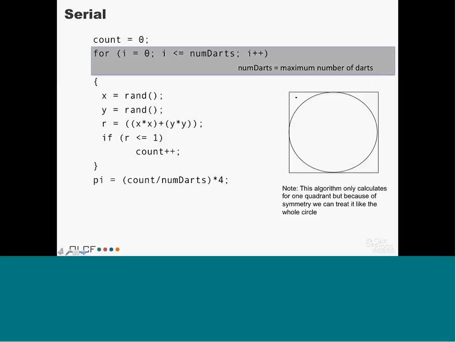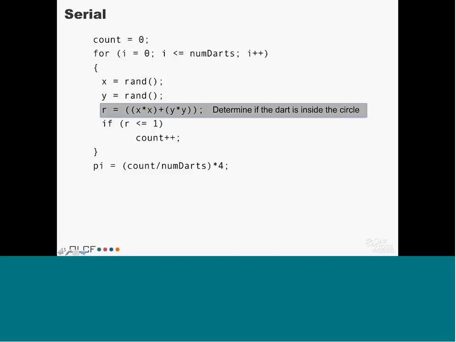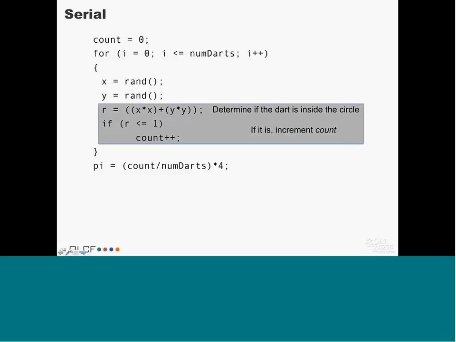As this loop goes through, each iteration will find exactly one point, one point after another, until it reaches 100,000. The body of this loop finds an X and a Y value using the standard random function provided by C. Then we check whether the point is inside the circle or not, and if it is, we increment our count.